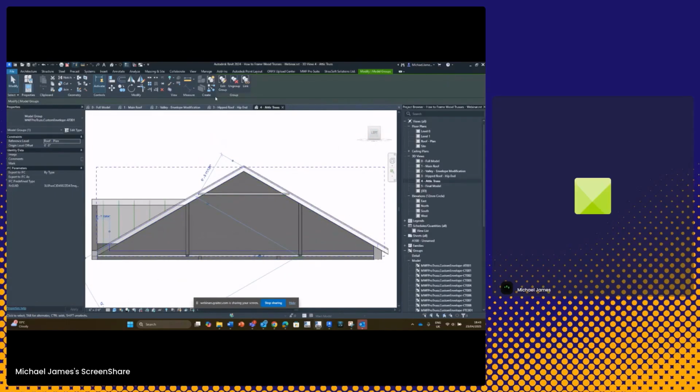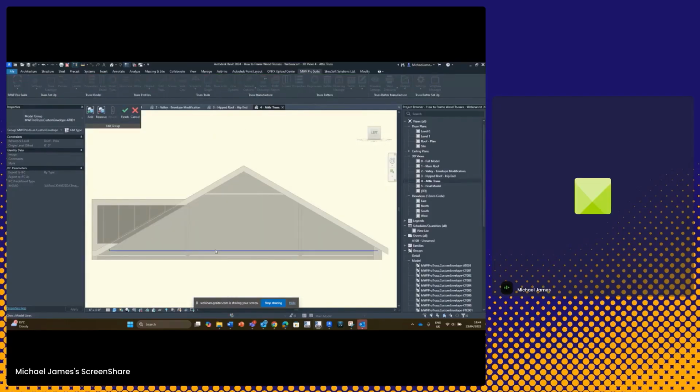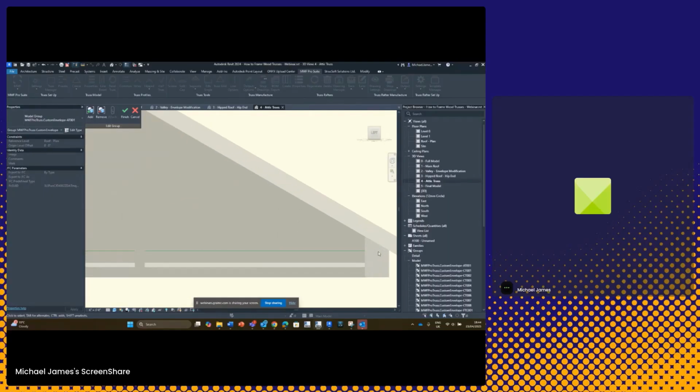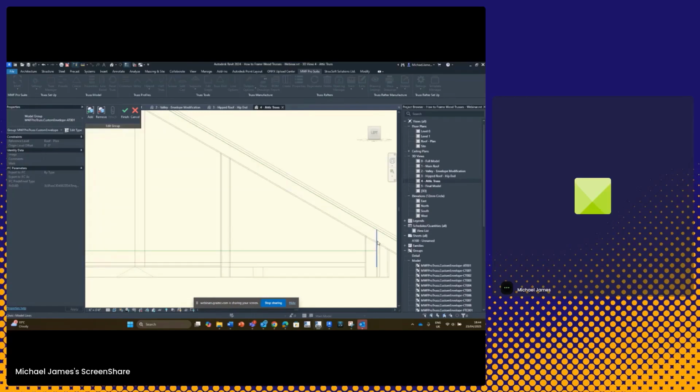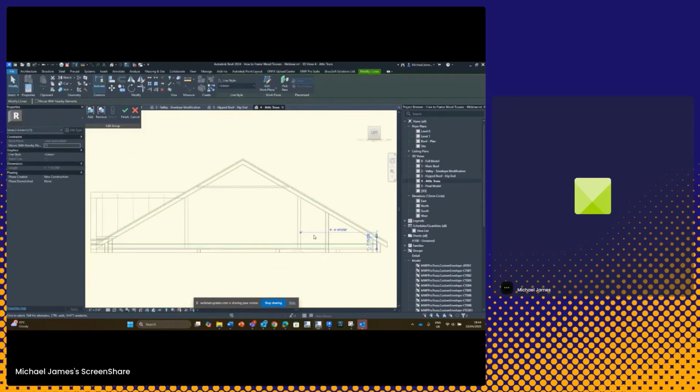What I need to do now is edit the profile of the new attic truss profile here. So I want to keep these walls and this ceiling as a reference. So what I'm going to do is copy the line work from the existing truss profile, so I can generate the new elements of the attic truss.